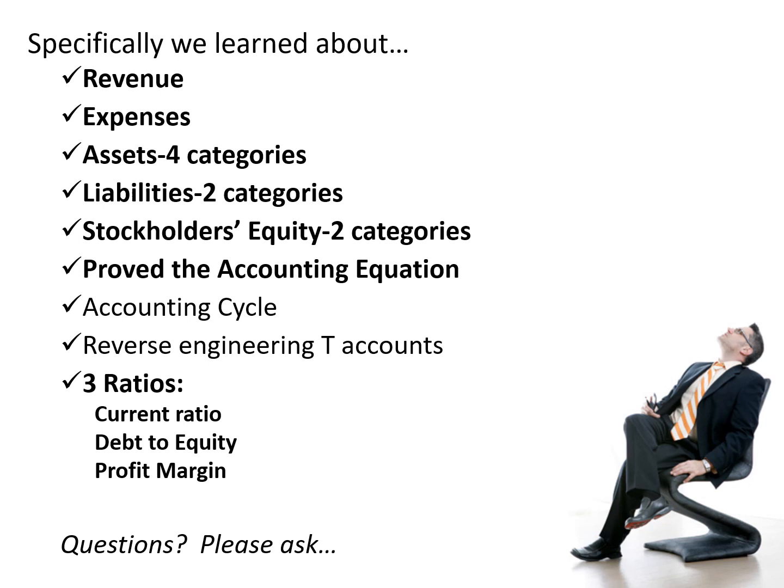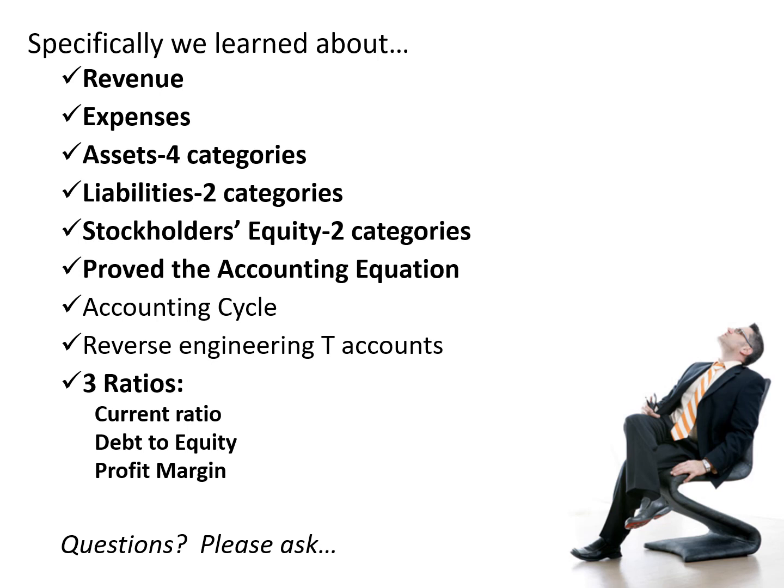We've proved that the accounting equation does balance, that assets equal liabilities plus shareholders' equity, or we've expanded it to say assets equal liabilities plus shareholders' equity plus revenue minus expense. We've looked at 3 different types of ratios: the current ratio, the debt-to-equity ratio, and the profit margin ratio. And yes, I do expect you to know how to compute those, because those are things that people do all the time. So the current ratio is current assets over current liabilities. You want it to be more than 1.